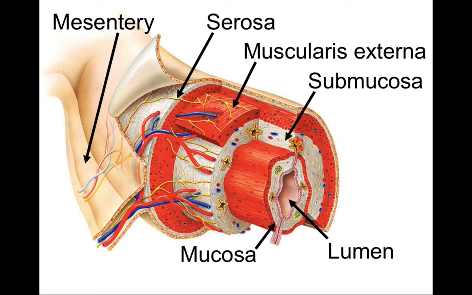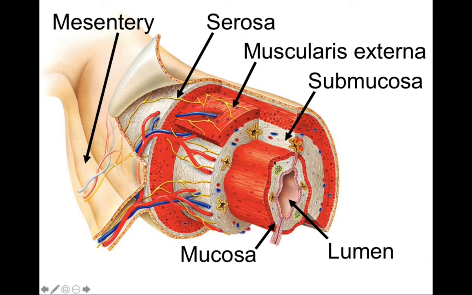It is from these blood vessels and lymphatic vessels in the lamina propria that nutrients will be absorbed from the digestive system. We also have a layer of muscles outside here in the mucosa known as the muscularis mucosa. This muscular layer creates different folds to increase the surface area inside of the digestive system for absorptive purposes.